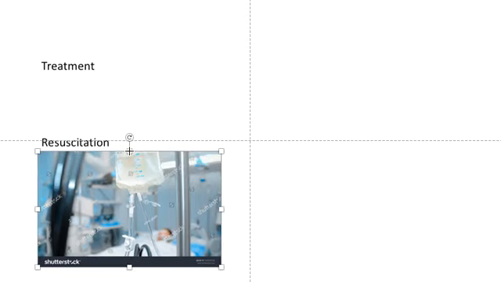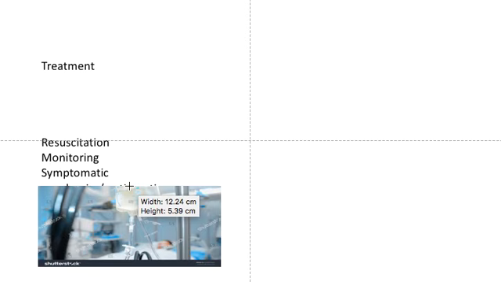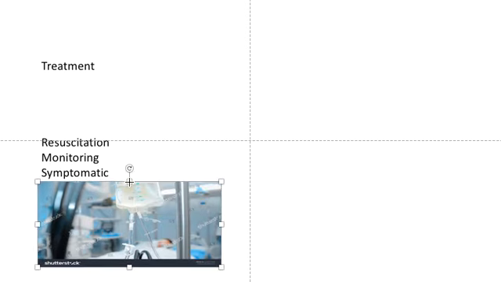As they are critically ill people, consider whether they need resuscitation, even before you make the diagnosis. As I discussed earlier, you may have to do airway, breathing, circulation, disability and start appropriate resuscitation, and monitoring is also very important. So they may need either HD or ICU. And then, do they need any symptomatic treatment because they are very ill?